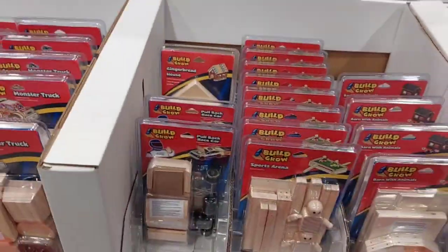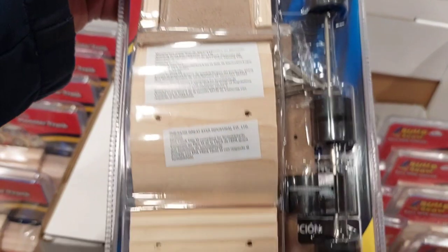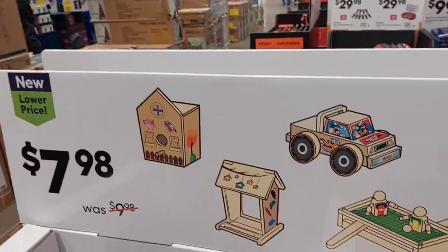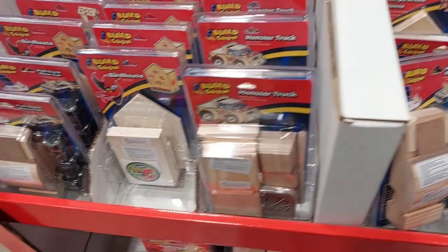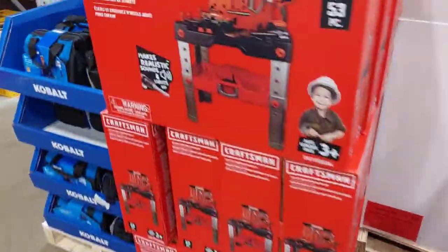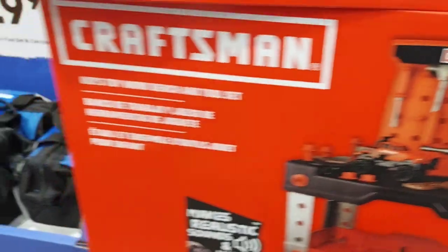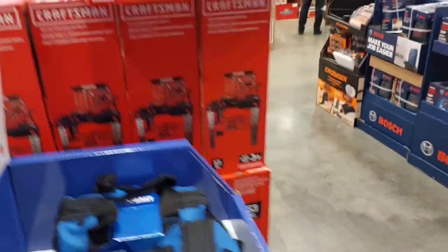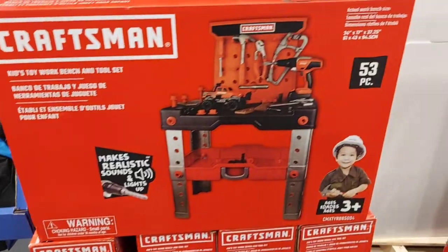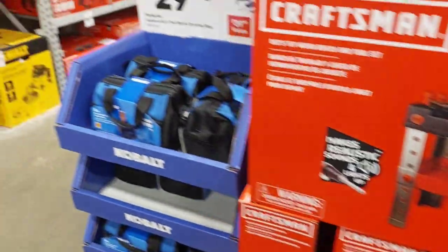And then this. I got this right here. It was pretty nice. Me and my son had a really good time fixing this. Or breaking it. $7.98, guys. Last time I came here, I was trying to figure out the price on this. Would they have it somewhere? No, they don't have the price. I would really like to know what the price on this is. Craftsman, 53-piece. Not bad.